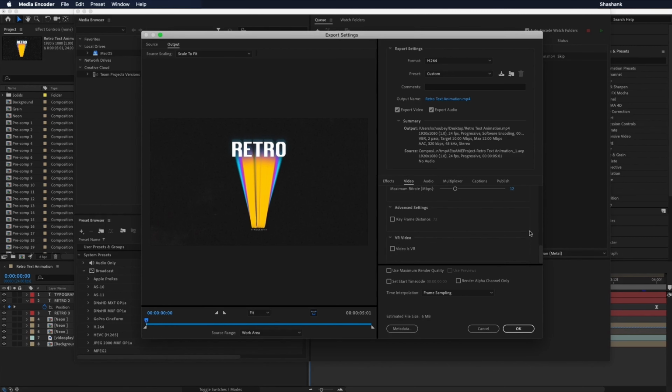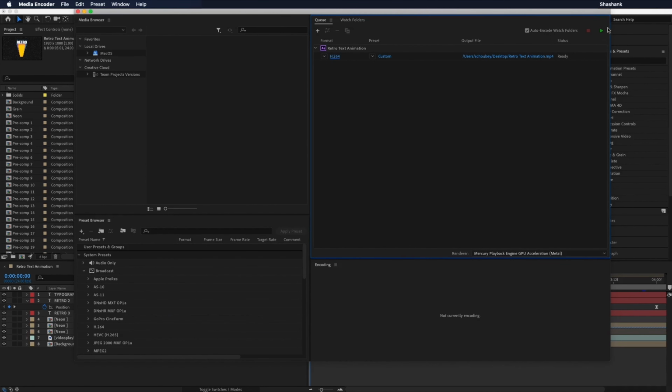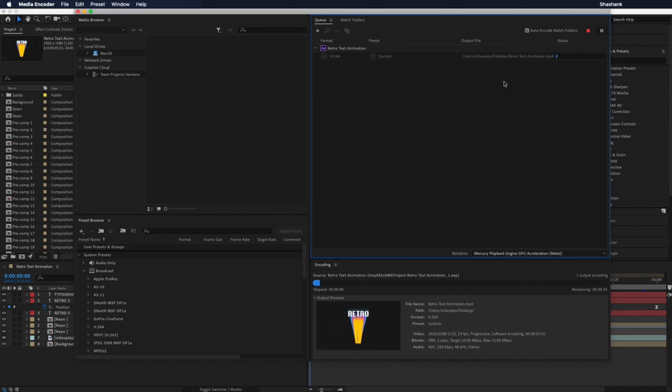Once you do that, click on render at maximum depth. Use maximum render quality. Check this box also and then click OK. Once you're done, click on the play button and your render should start.